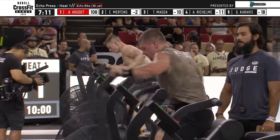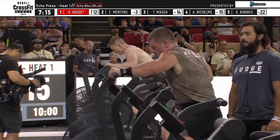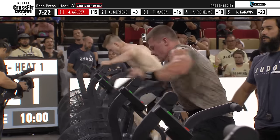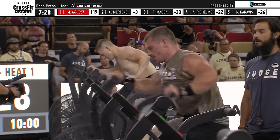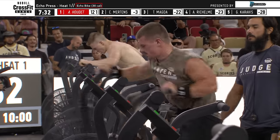We'll answer that in 1 second, but this is a race now for first between Andre Uday and Colton Mertens. Mertens was pedaling for his life before Andre Uday got on that thing, and Uday has got to get to 1:30. And Mertens did exactly what we said he had to do. He had to get up ball first with any opportunity to not get caught by Andre Uday. All right, put himself in the right spot. Let's see if he can finish it off.